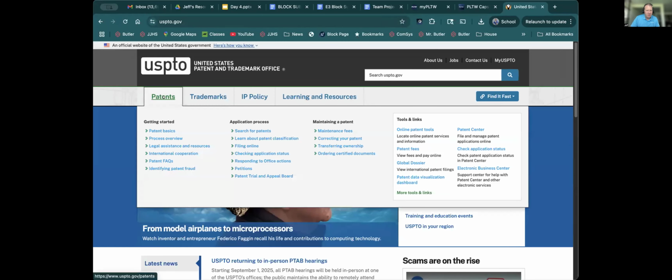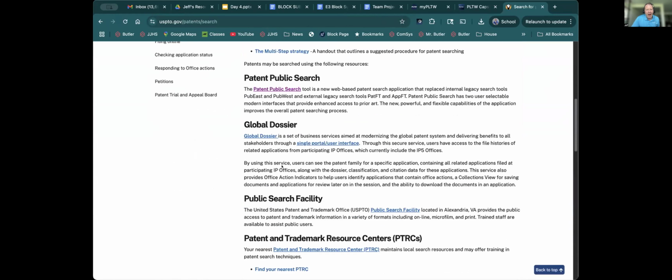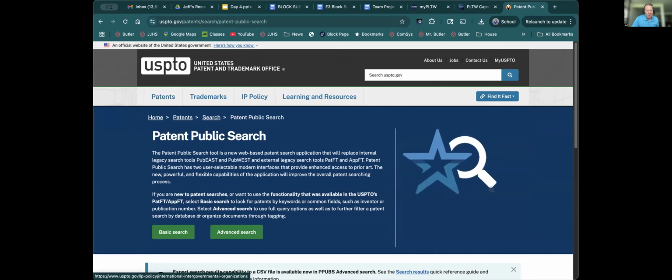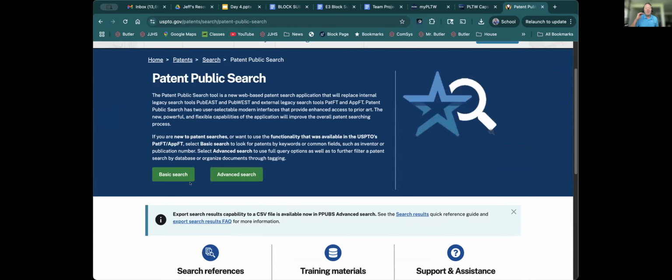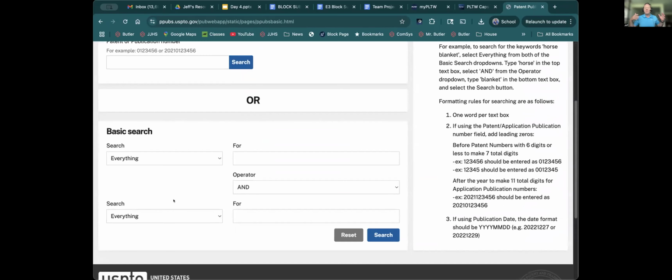what my students do, obviously we're here to look at patents. So we're going to this patent area, and I see this option to search for patents. Now, I just have my students start with a patent search. Under patent search, there's a lot of clicks inside here, but I'm just starting off with a basic search. So let's use something simple. I want to search, say, for golf ball.